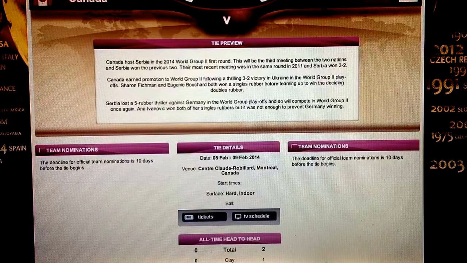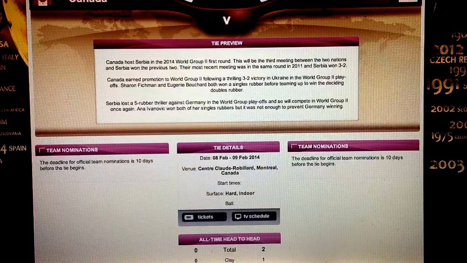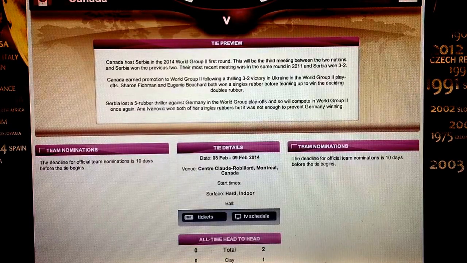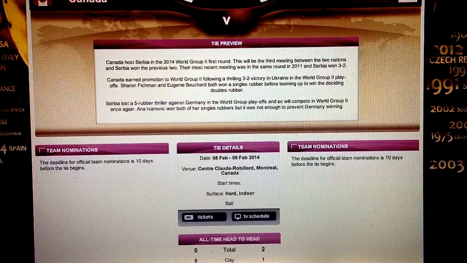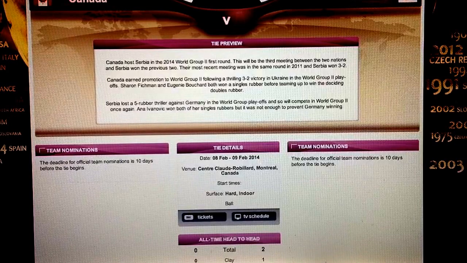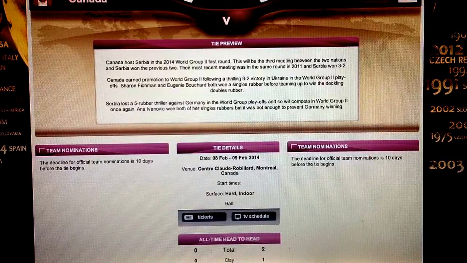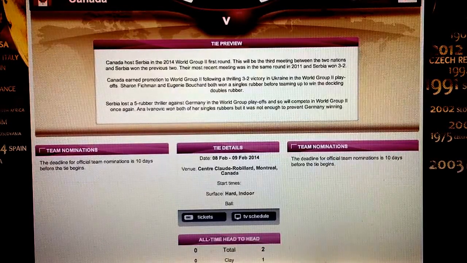We're going to have Bouchard and Fichman together, and they can play pretty quick and low, but so can Ivanovic. Jankovic's not bad at that, but I think Serbia is going to need both of their big guns. They're going to need them. If they don't have them, indoor hard in Canada, it's going to be cold that time of year. It's going to be very interesting what ball they pick. But I think they're probably going to use in that area, they may even use that stuff they use for the WTA event in Quebec. They use a rubber mat with acrylic on top. These things can be tricky if you're not used to it.